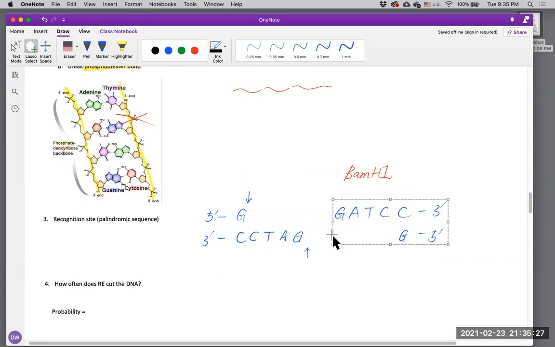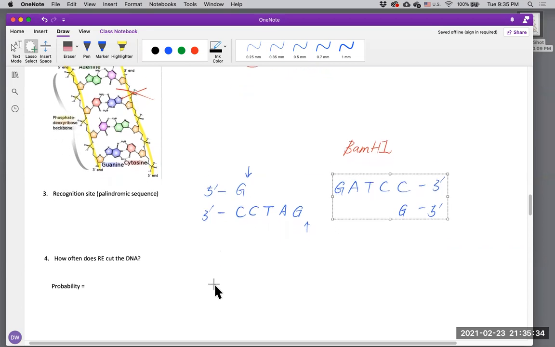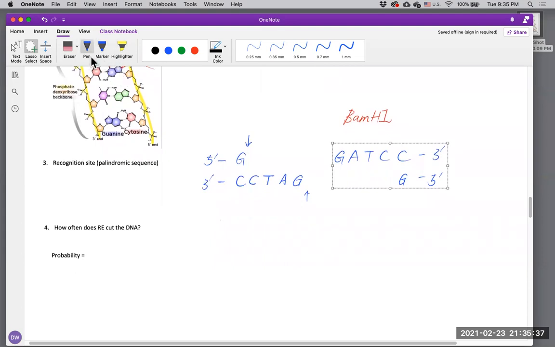All right, so the next question we're trying to address is how often does a restriction enzyme cut DNA? So we can start with something that's a lot simpler. We can start with a palindrome site that looks like this. How about just AT? AT is a palindrome sequence as well, because if you read the bottom strand, it is also AT, right? So what are the chances of a sequence AT occurring just by random chance in a given sequence?